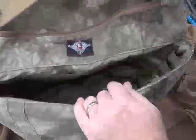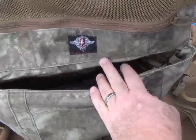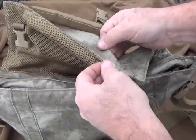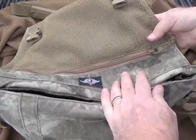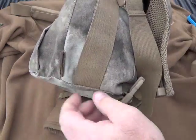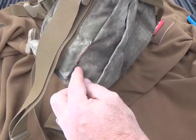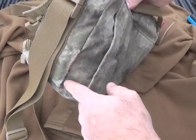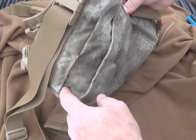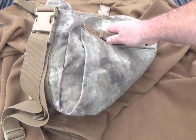There's a pocket on the flap with mesh. I'm a little concerned that the mesh runs right up to the edge here - it's not the end of the world, but I think it's a little bit of an issue. Now, there used to be side-release buckles that attached on either side for the waist strap. This one was completely gone when I got the bag - this whole seam blew out. This bag shows no other signs of wear really, so for that seam to blow out I think is indicative of a quality control issue.